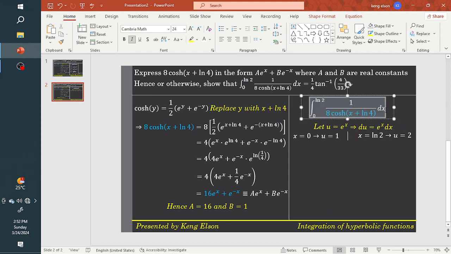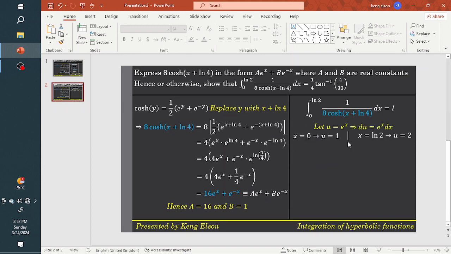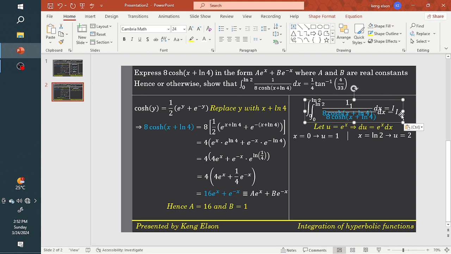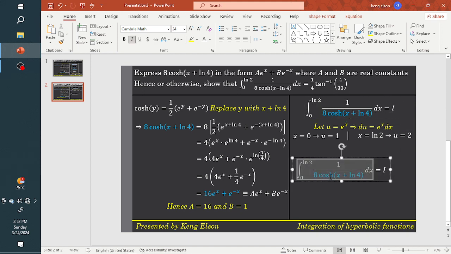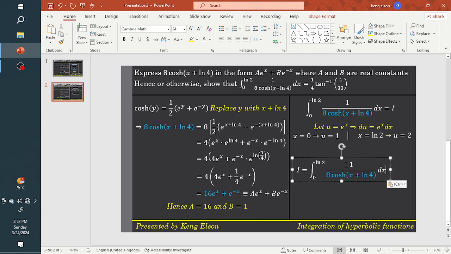Now in the new slide, I can just call this integral I. In the previous slide I can't, there's no space to do that. Voila, so this is what we have. Now from here we can continue by saying that the integral I will be equal to, since it is pretty much the same, I can just copy what is here and paste, and then I edit. That's all.